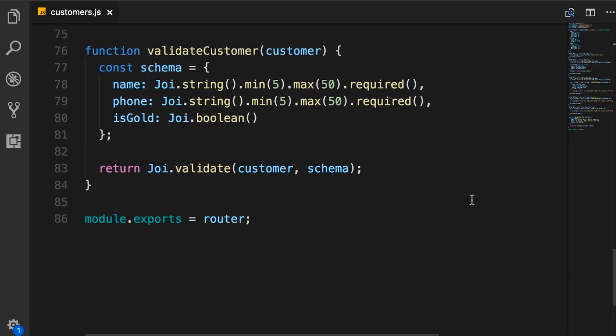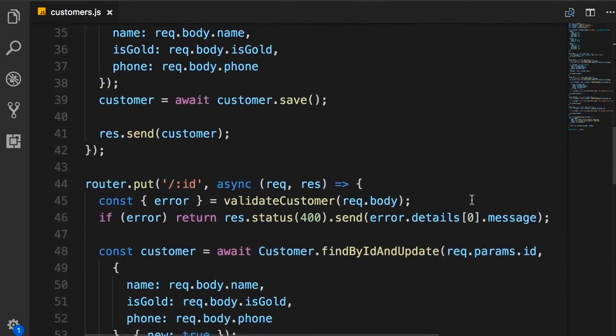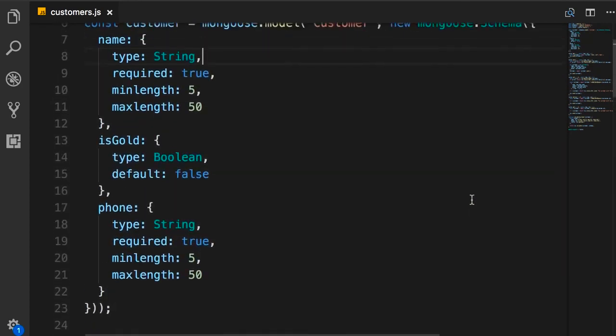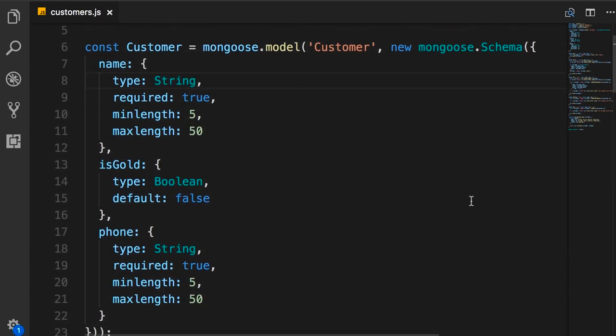If you look at the definition of the customer object or the customer model, this is not a big complex model. In a real-world application, our customer model is going to be more complex. So the code in this module is going to grow. So that's something that we need to address in this lecture. To keep our applications maintainable, we should ensure that each module is responsible for only one thing. That is the single responsibility principle in practice.